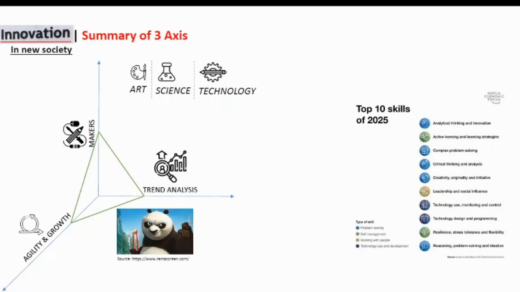So that is where we have to really look at it from trend analysis, agility and growth, and makers. Combine the strengths across and make a broader as well as a deeper sense with the combinational approach to make sense for the 21st century skills, which combine art, science and technology, which is the unique capability of humans, and we transcend these storms by being in its eye.